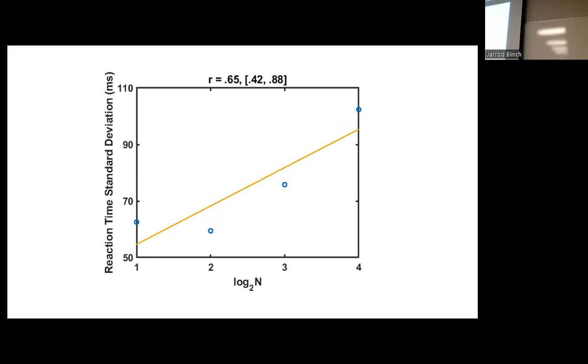The other thing that was noted was standard deviation of reaction time, you know, didn't have a great linear fit. The grand means, it actually looks okay here, but that's because everyone was quite different. And when you average all that together, it usually looks somewhat decent. But if you look up here, I think the best story is shown by the range of R values. So not nearly as high. There's quite a range to them. So yeah, the Hick-Hyman law seems to occur for reaction time mean, but I don't think this is a strong enough linear relationship to say that we're seeing the Hick-Hyman law for reaction time standard deviation. Any questions about the group data?